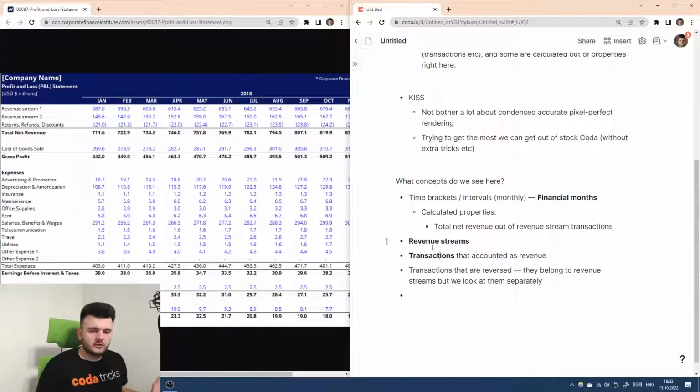Because we don't just have a revenue stream on its own. We must actually have some sales, and each sale belongs to some revenue stream. So we have the sales of services, the sales of goods, for instance. Each particular sale or transaction has a date and is linked to a revenue stream. This means it appears in the aggregated value of revenue stream 1 or revenue stream 2, in a given month. So if it's a sale on the 15th of March in revenue stream 1, it appears here, and its amount is added to this thing.